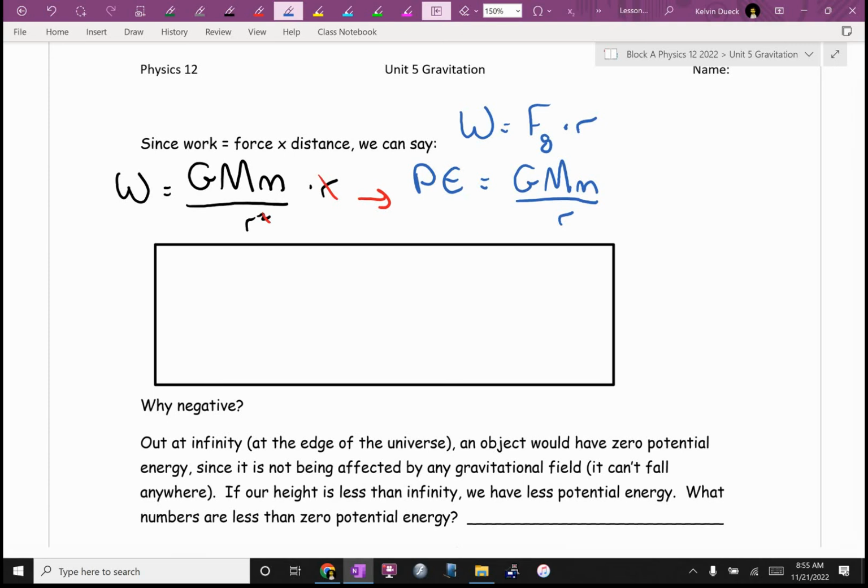Except, and here's where it's going to get a bit weird, so everyone look up for a second. It's negative. Why is it negative? It's negative because when you do the calculus, you do end up with a negative in front of it, and that's the best explanation.